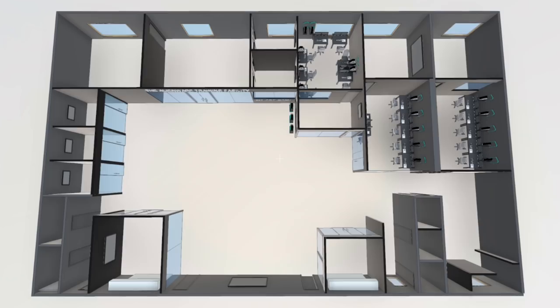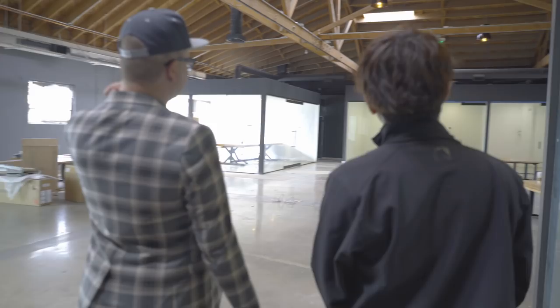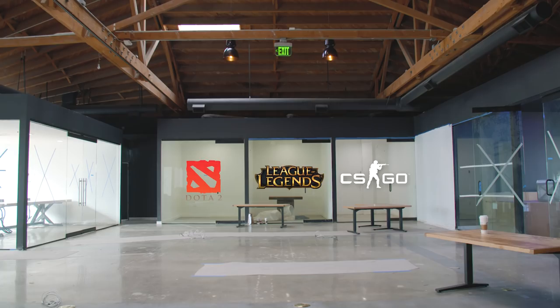There are a few more areas that we haven't checked out. There are the three little glass rooms we're facing right now, which are small meeting rooms that you can book out. These will be designed really cool as well. We have a Dota 2 theme, a League theme, and a CSGO theme. Every room has a whiteboard and every room has a TV, so you can pull up what you want to talk about.